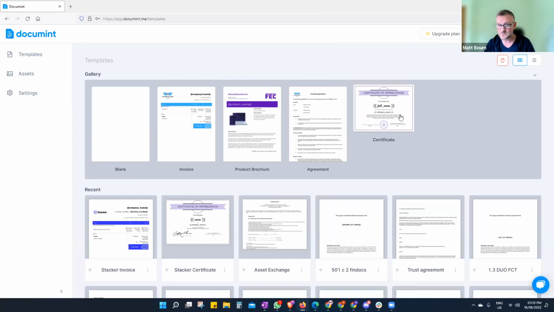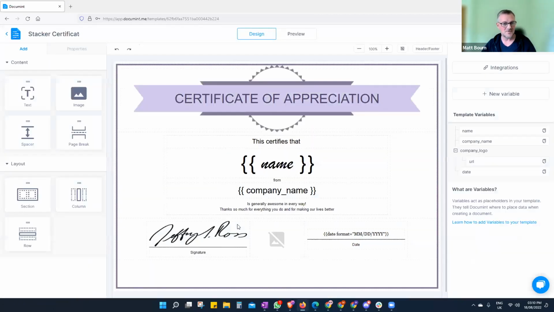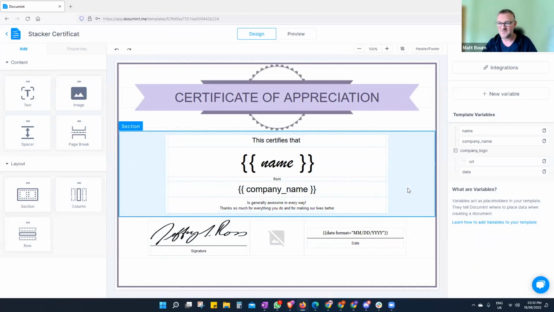To be honest, we see a huge variety of different document types that our customers build, and it's great to see the creativity of what some people have been able to do with the Document platform. I've got a couple of examples today I'm going to show you. Creativity is not my strong suit, so forgive the rather basic approach to design here, but hopefully you'll get the general idea. So this is our designer.